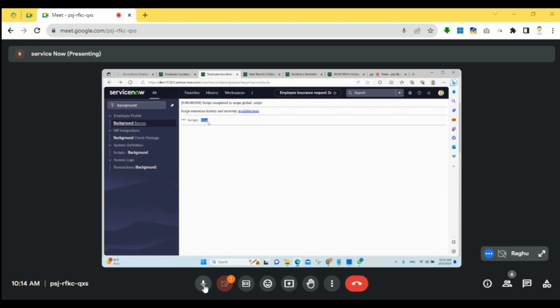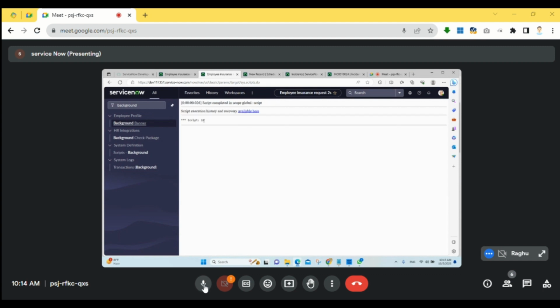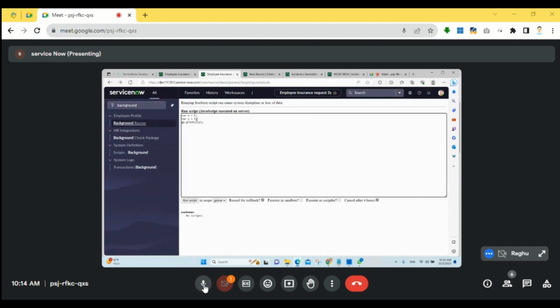Suppose now in place of the string I'm giving simple 5. Now if I do it, it will give us the actual result, 10. Can you see? I wanted to show you the difference. If you keep anything in single quotes, it will be considered text, and in coding language we call that a string.